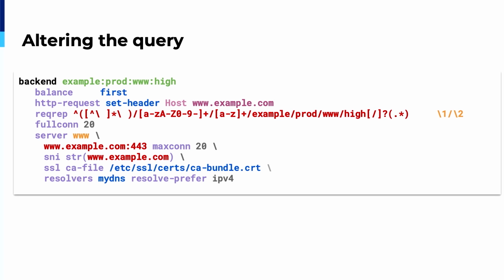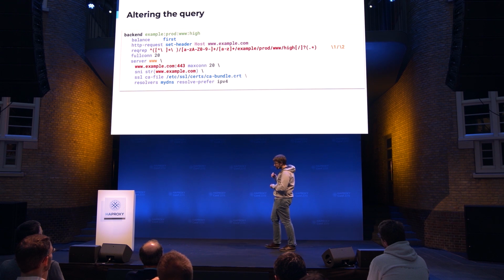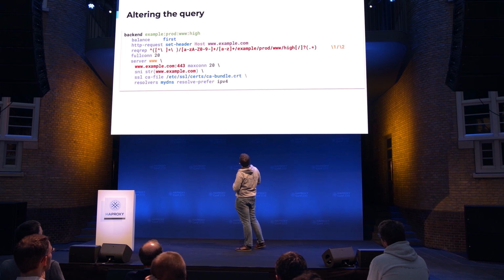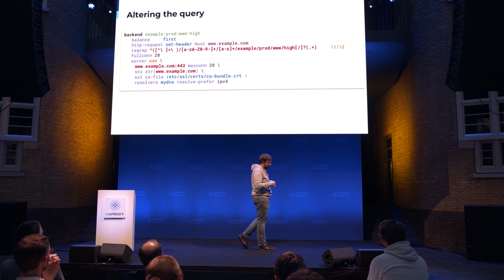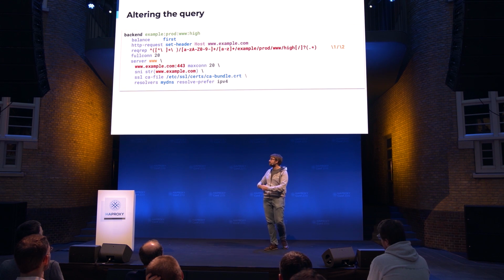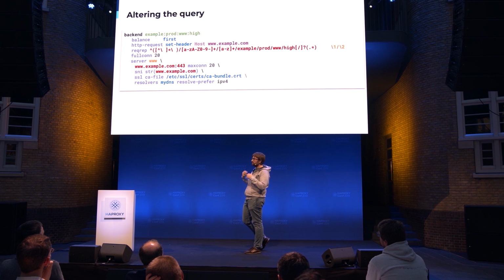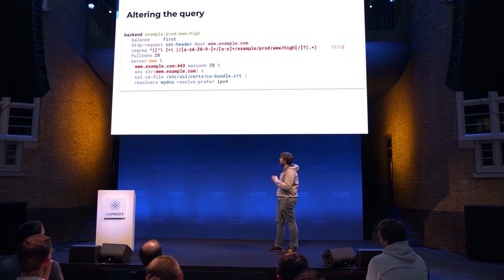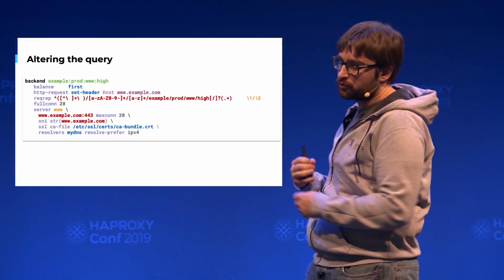So in our case, we are interested to keep the method, of course. So we want to keep the get, post, etc. And then we want to just remove the client and the environment of the client, and then the example prod WWI, which are the other attributes that we set in the URI from the application. So basically, we take the first and the last thing on that request line, and that makes the new query, right? So that makes the new first line of the query.